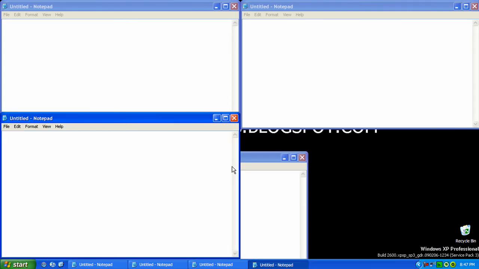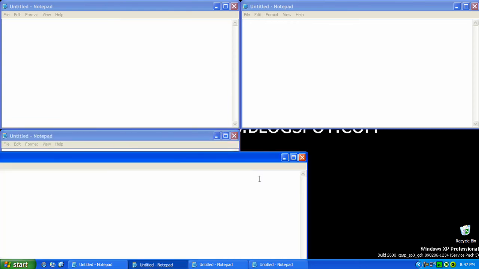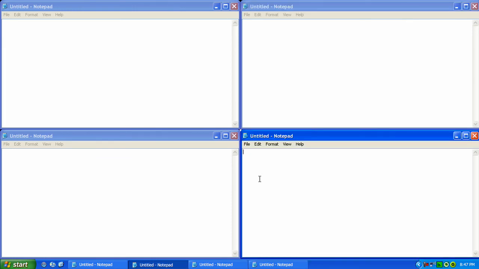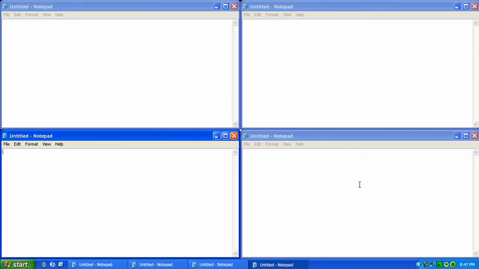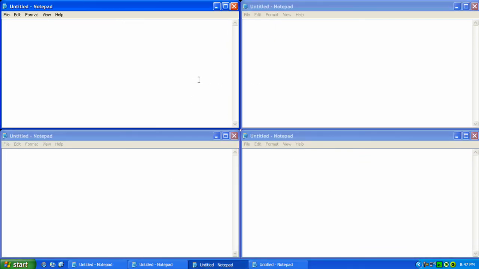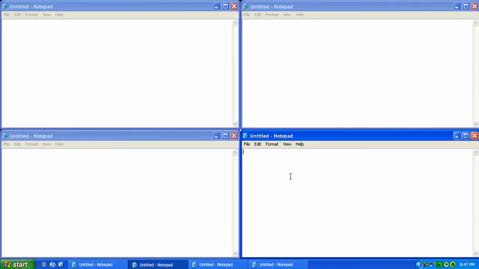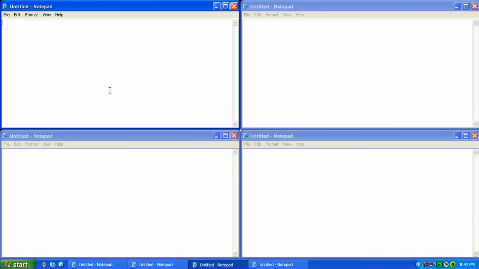So if we just press the Windows key, move this over using the number pad. As you see right here, it is all equally shared throughout the screen. Now there's some other stuff that you can do, but I'll just leave that to you to look at the website and find out how to do some extra things. But this is really good for people that, you know, maybe they might do stocks and want to look at what's going on different screens, on different parts of their screens, if they don't have dual monitors.